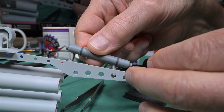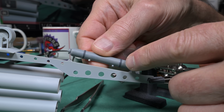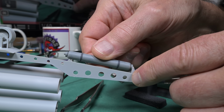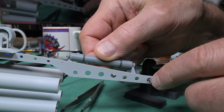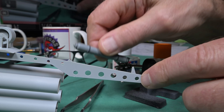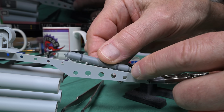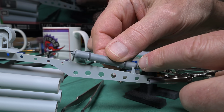Now this may not want to stay there all by itself. I wonder, is it supposed to have these pins removed? These tanks were all the same, they all had pins. Somehow that doesn't look right. This is supposed to go like, yeah, you know what, I wonder if there's another tank that I've missed here. Let me just page back to that step, because this is not fitting. This is actually the first time I'm trying it. I think it's supposed to go something like this. So there's probably a smaller tank. I just assumed it was this one right here. But you know what happens when you assume, right? Okay.